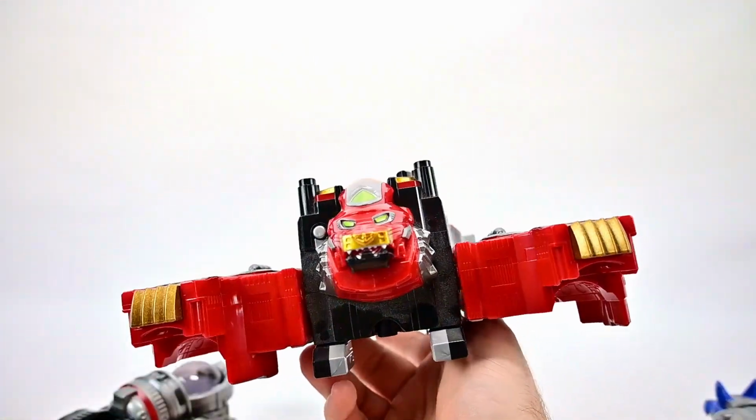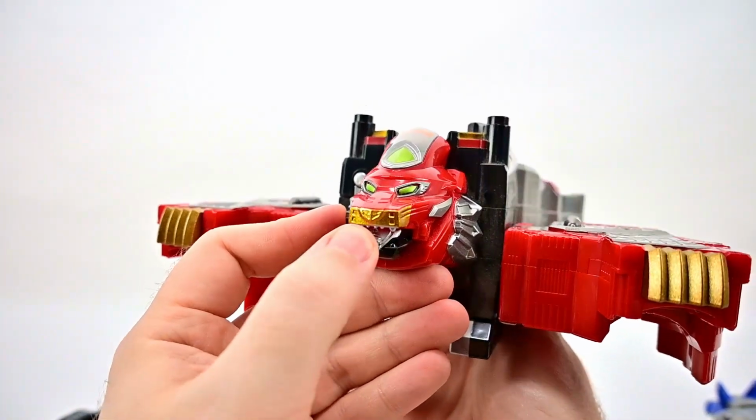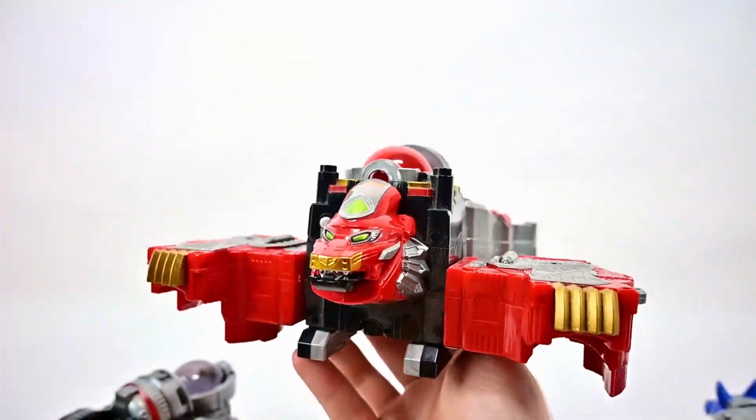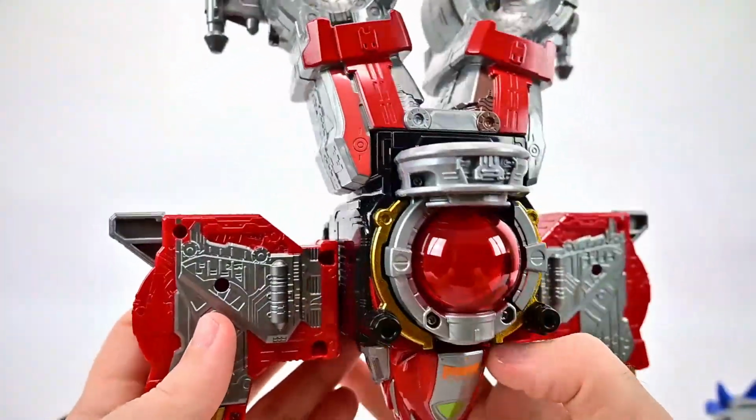So that is pretty much it for the lion, is just like that. And of course you can somewhat open the mouth a little. Of course the Zord head is in there, and of course you can just leave the ball there up on its back, just plugged in like that as well. So there we have the lion Zord as well, which I think is pretty cool.